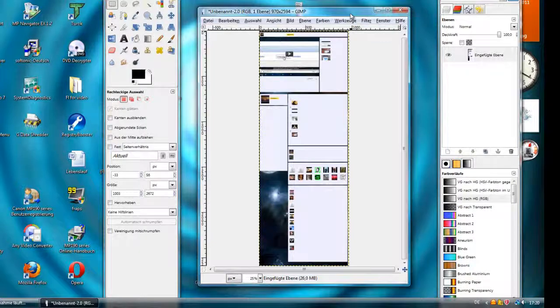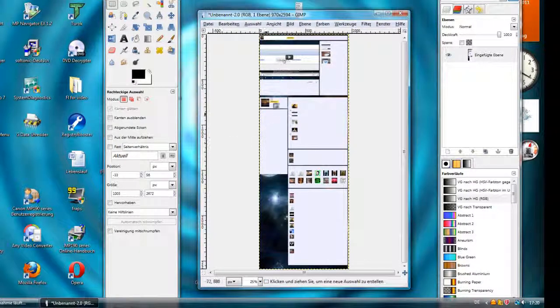So right now GIMP has actually the size of our image. We don't have our YouTube thing up here. We don't have this anymore, so right now we can start working on our YouTube background.